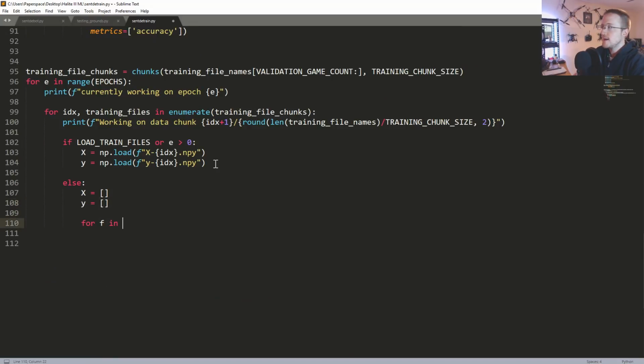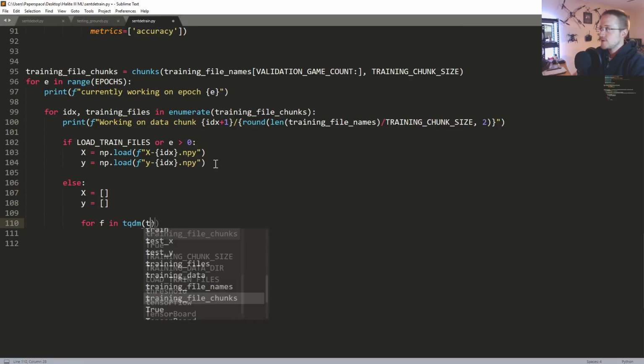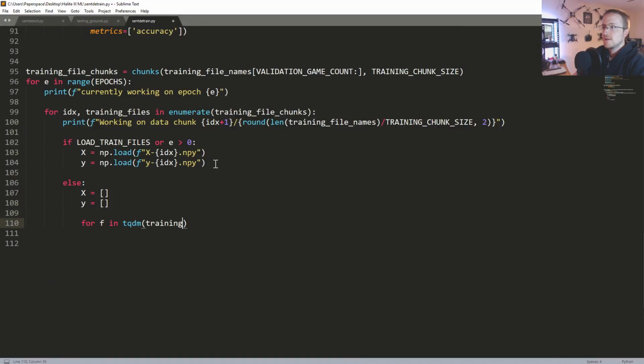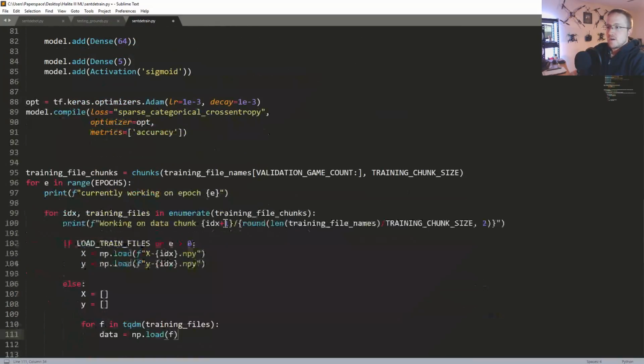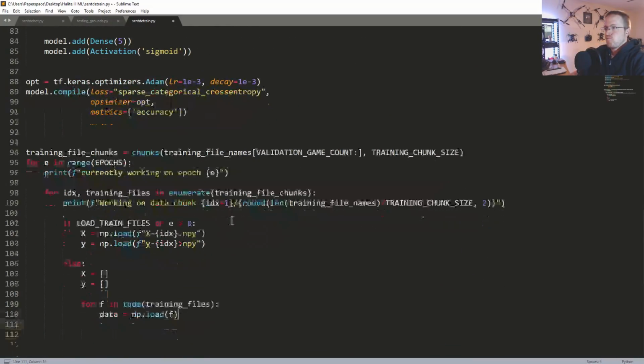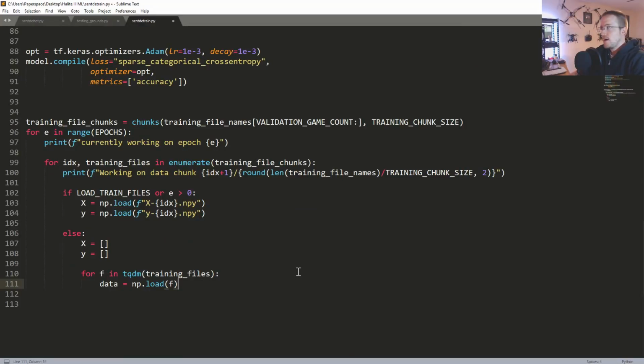Then else x equals empty list, y equals empty list. For f in tqdm training files, what do we want to do? We're going to say data equals np.load f. Really, this is all pretty similar to what we had before. Also, we still haven't balanced anything. We'll get to it.